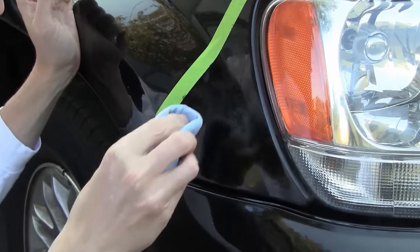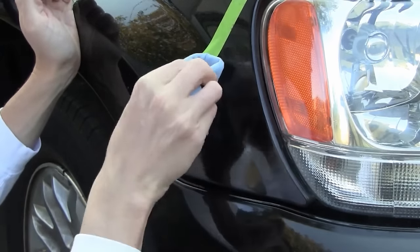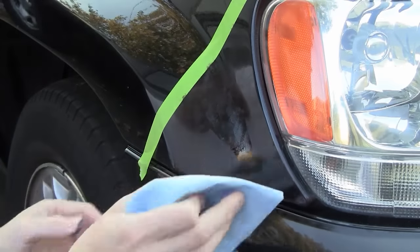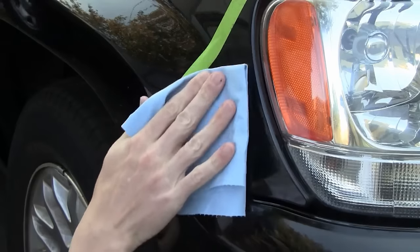I should note that you won't need the green masking tape that you see in this video. It was simply used to create a before and after photo for our website. Apply a small amount of scratch leveler to a new blue paper towel, then rub over the repair area with light pressure to remove excess paint.